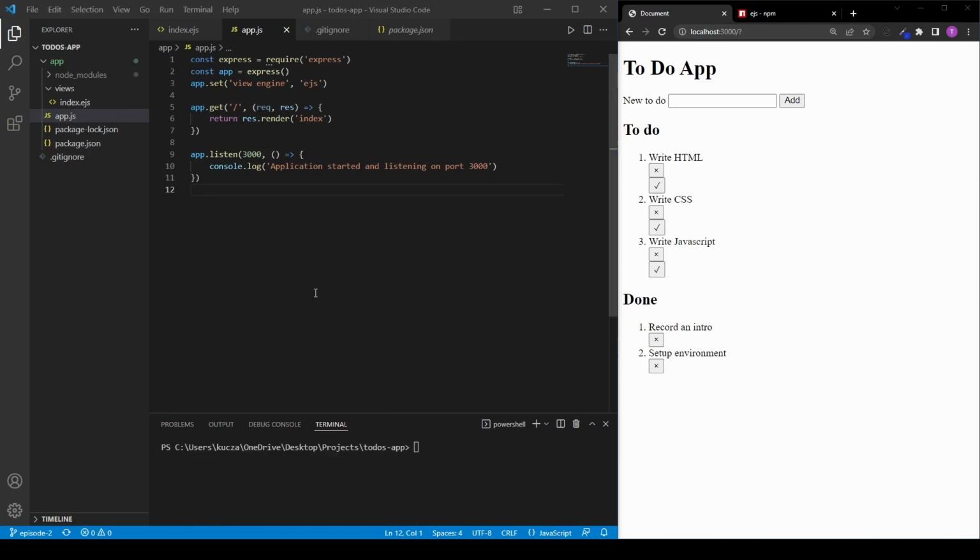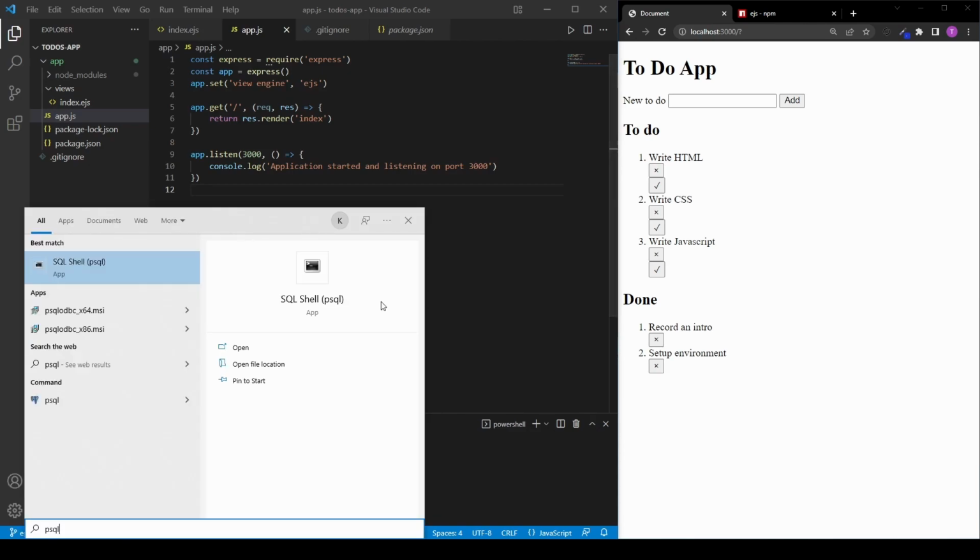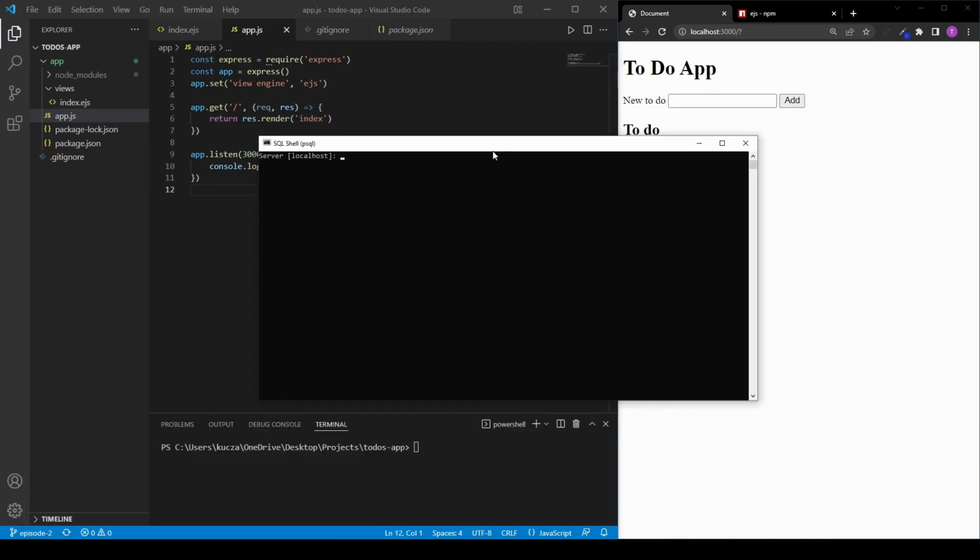Okay, and right now you should already have Postgres installed. And I believe by default, Postgres comes with something called psql. So this is just an SQL shell that allows you to connect to the database. And by default, it will run on localhost. Database will be called postgres, port will be 5432, username will be postgres, and password for the user will be postgres also. Here I just use a different one.